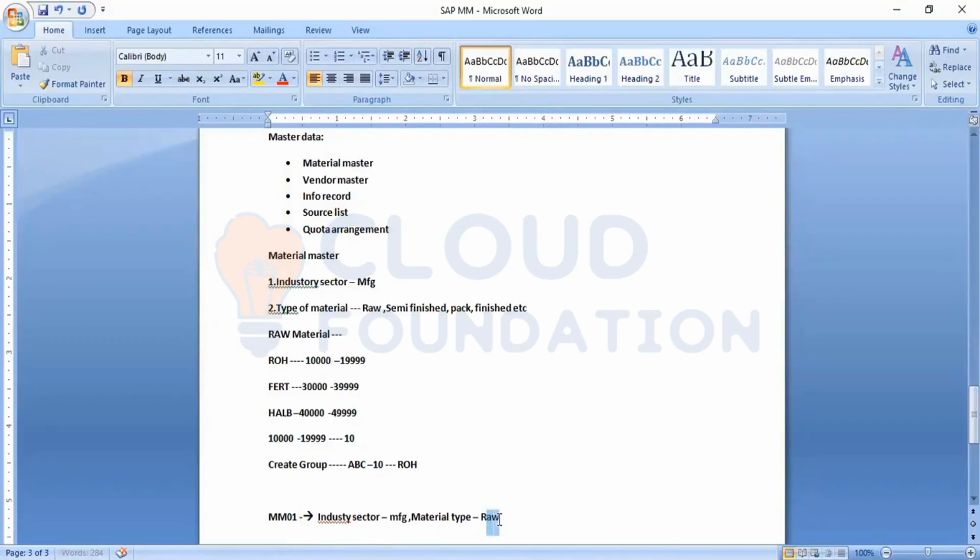Once we enter this raw material type, immediately the system will look for which group this raw material is linked to. For ABC, what is the number range we need to assign? What does it mean by 10? It will go and search these numbers. That way, it assigns the number ranges.